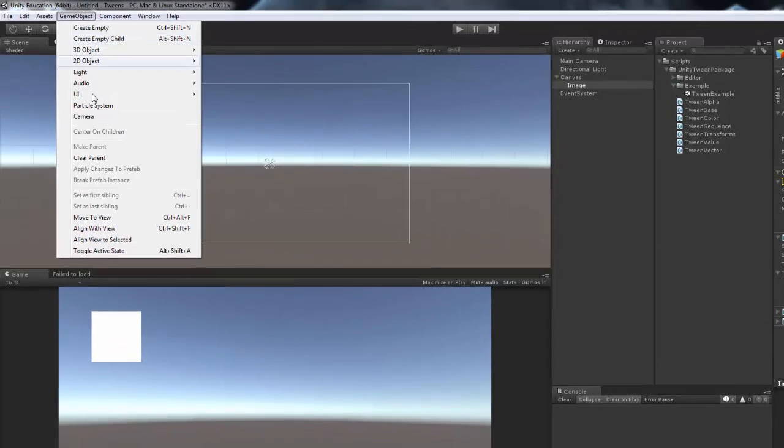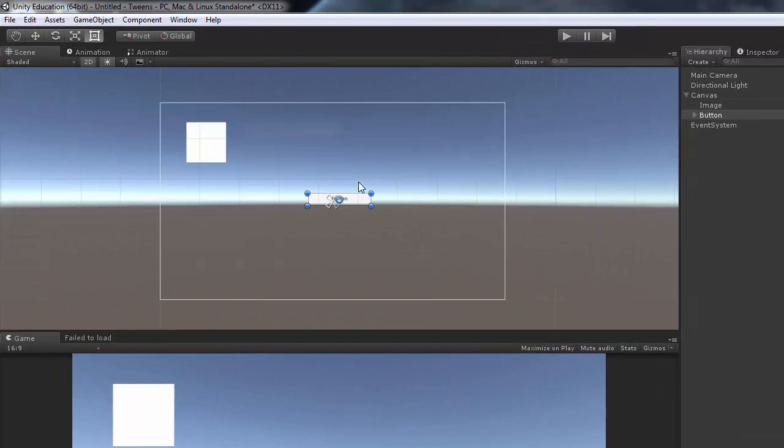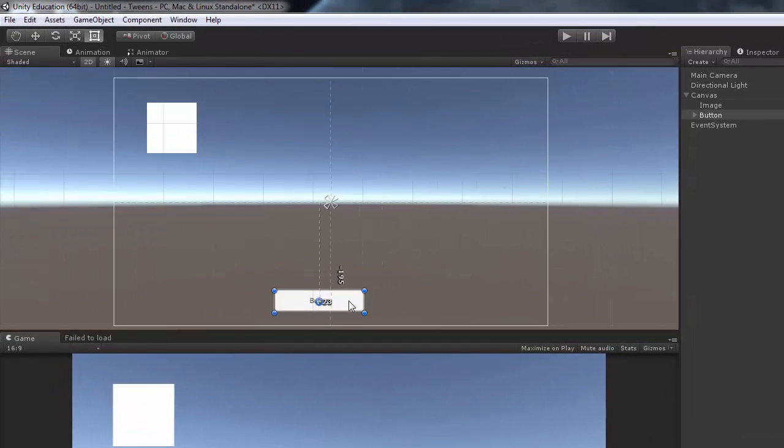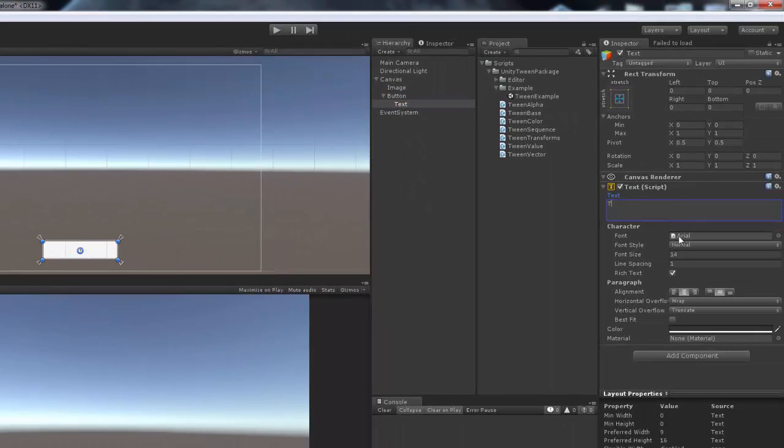If I go back up to game object, go to UI, and go to button, you can see I've made this button. I'm going to center it and change the text really quick to begin sequence.